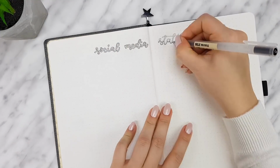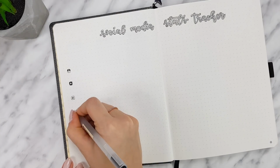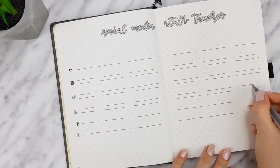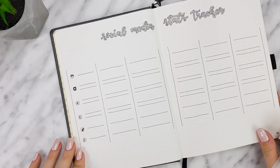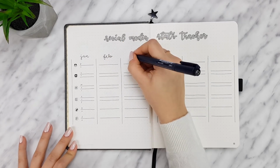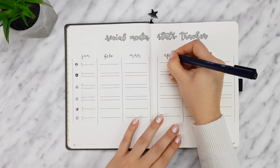Next is going to be a social media tracker. It's exactly what the title suggests. Basically, I fill in all my social media stats at the end of each month, and I'm only setting it up until June because I'm already halfway through my notebook, so it's not going to last me that much longer.